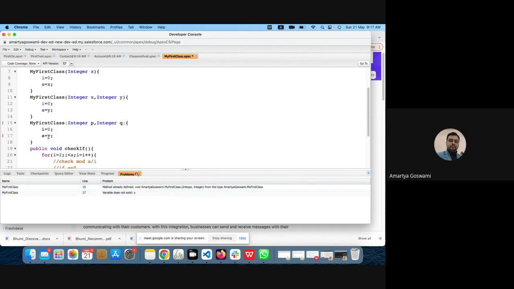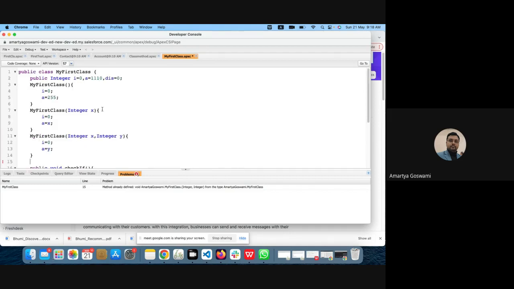This one is different. This one is nothing but you can put. So it will not be the issue, but it is saying method already defined. So constructor also, they put the messages method, but this is the constructor. So I have just defined one constructor with two integers. Here I have defined another constructor with two integers. So this one is not allowed. You cannot define two constructors with the same number of arguments.